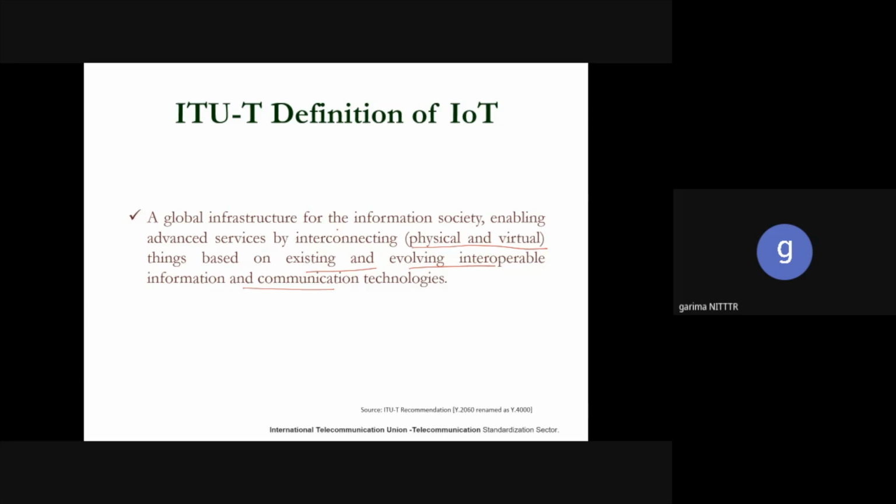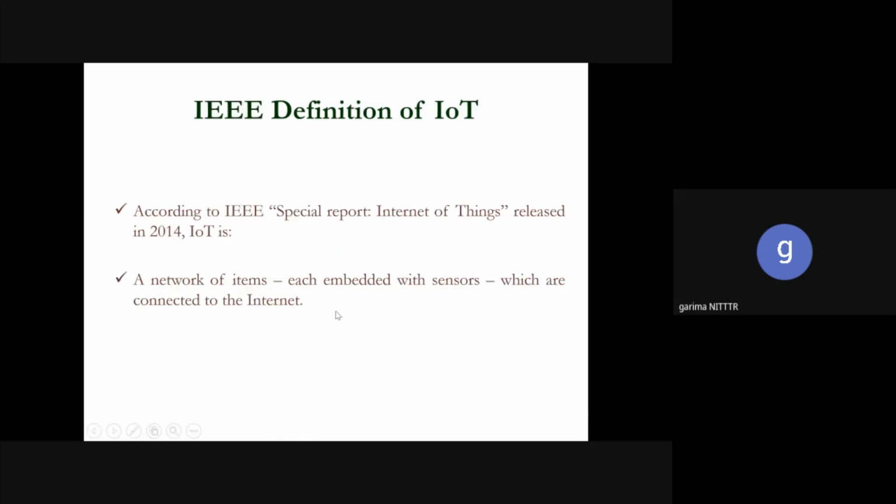All these interconnections are done because of the information we can transfer between devices, between a person and a device, from one machine to another machine, and so on. So this is one definition provided by ITU. Some of the standardizations of these technologies, protocols, and devices are going to be utilized with IEEE standards.